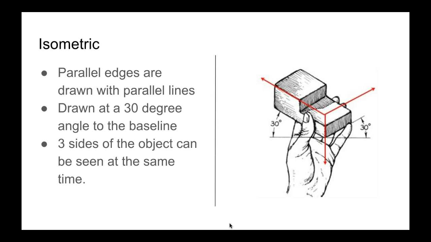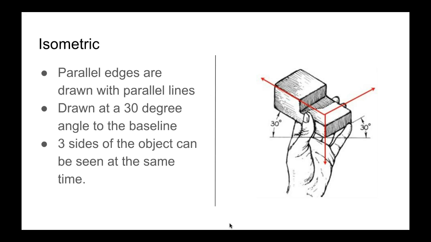Here are our isometric drawings. This is our last type of drawing that we're going to talk about. One thing you need to know about these types of drawings is that they are 3D, but parallel edges, parallel lines within the object, are still parallel, unlike the perspective view that you saw in the other video, where it goes back to some vanishing point and the lines aren't necessarily parallel, they come together.